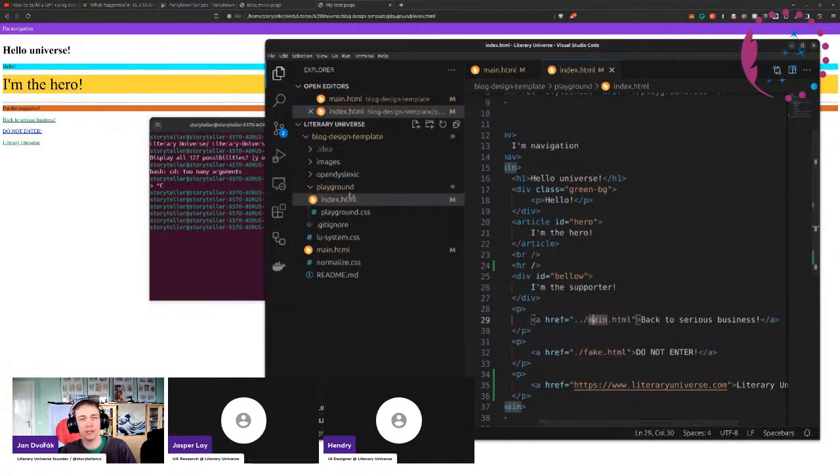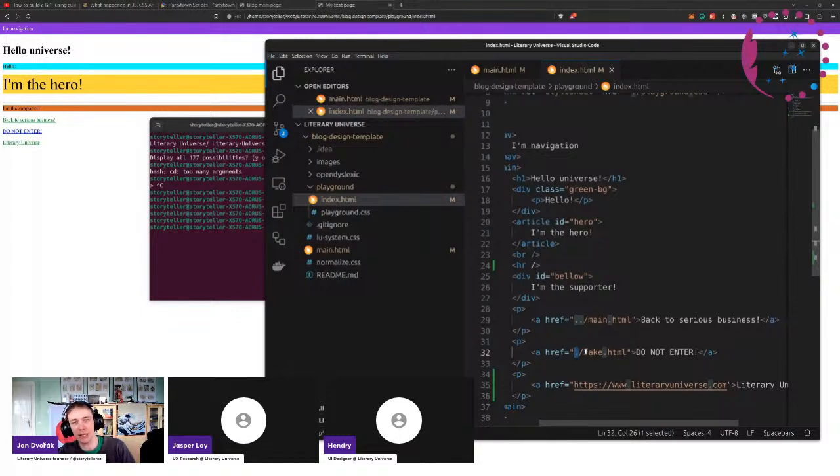So if I move this index in our playground folder up one, it would then go nowhere because it would just go out of the website itself. It would go to a place that doesn't exist because it's relative to that place. And one dot means that in that directory.